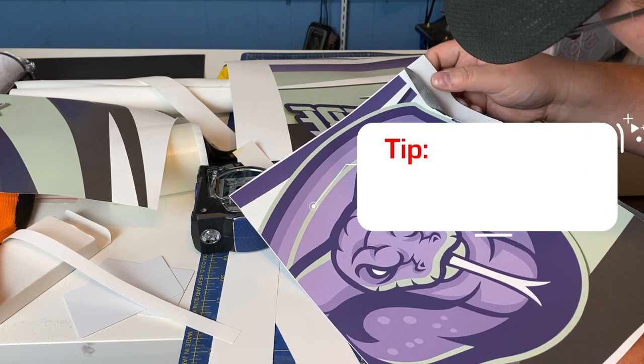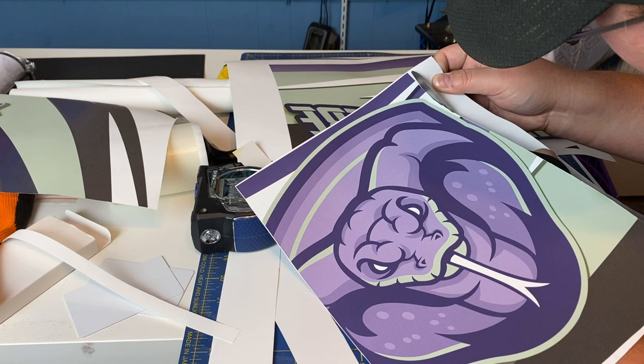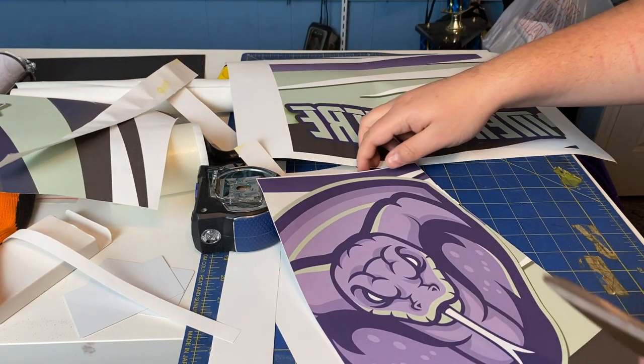That white part's kind of not irrelevant, but it kind of is. I finish up with a nice strong cut, and there's that piece.